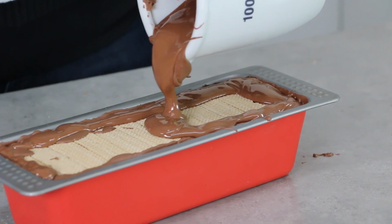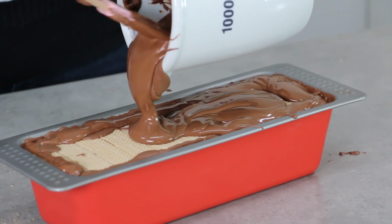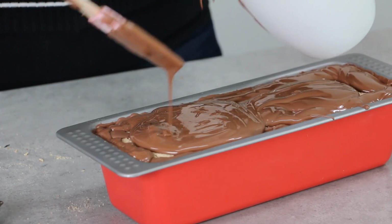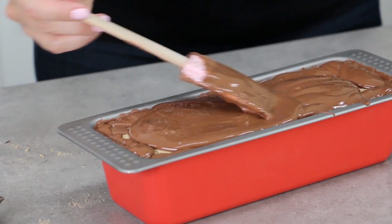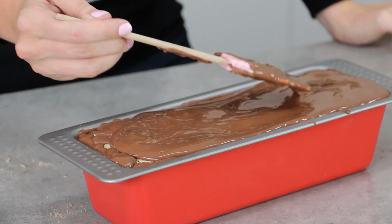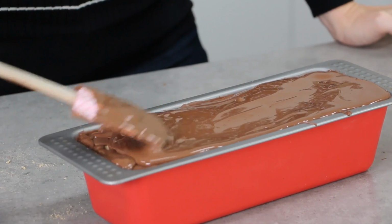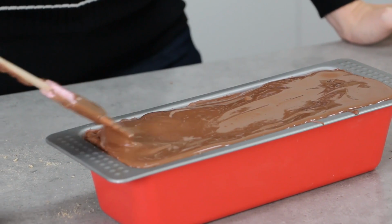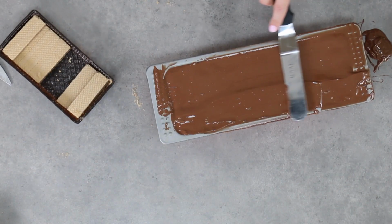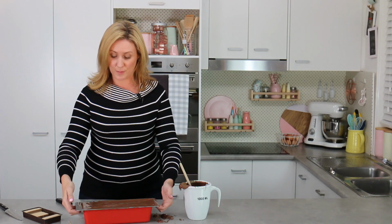Once all of your edges are full, you can go ahead and flood the top. You don't want to overfill here, but you want it to be just about even, so you don't want to underfill either. I'm going to use my spatula to even it out once I'm happy I've got roughly the right amount of chocolate in there. And then I'm going to use my offset spatula. You could use a ruler or something here, but I just want to make sure that this bottom section's really, really nice and smooth. So I'm just going to drag along, and then a couple of small taps to even it out.